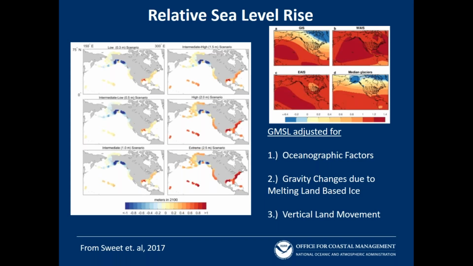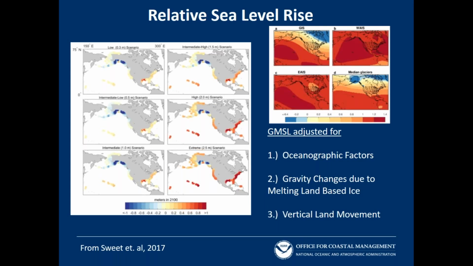A lot of that has to do with some of the oceanographic things like the Gulf Stream, and out here it's been due to most of the water being pushed over to the Western Pacific, and you guys have been okay, but now it's kind of coming back, right? You saw that it started to go up in the last 10 years. This report takes into account, using some of the work of Bob Kopp, the oceanographic factors, the gravity changes of melting land-based ice, and vertical land motion. So we did this before when we knew global and then made it local, but these are new.